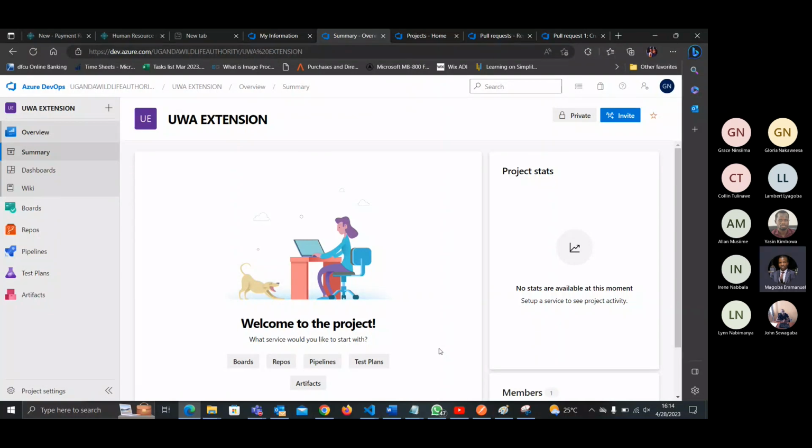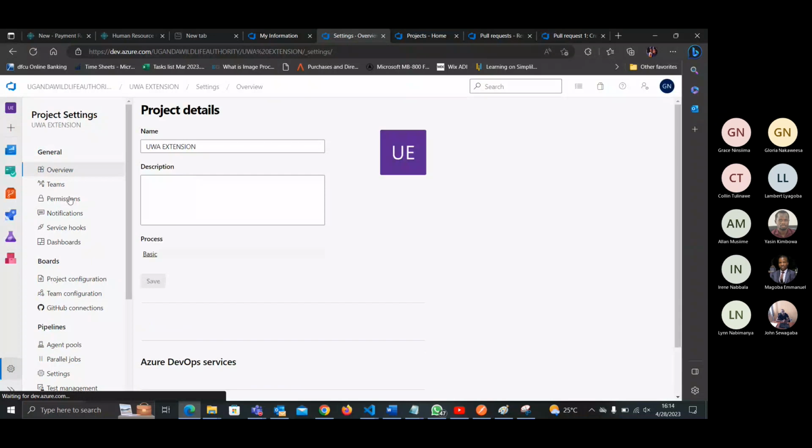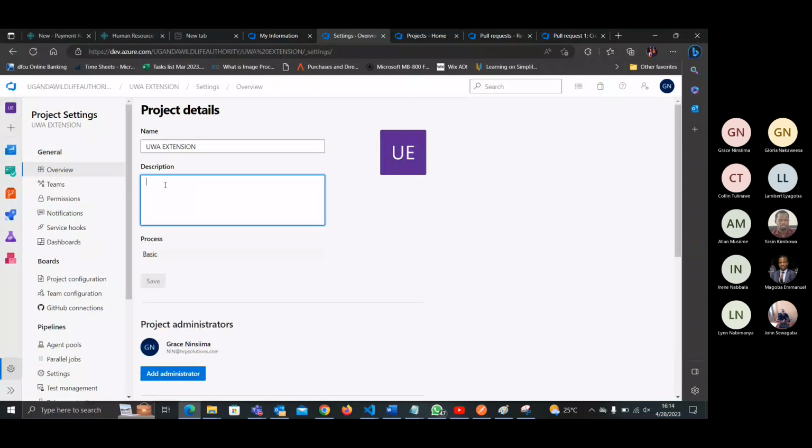Where do we add the project description? Didn't I say you add that? Because we need somebody seeing it, they need to know what's there. What is this? So our extension, what we have.